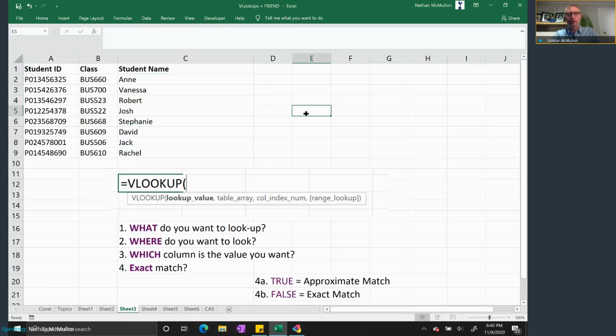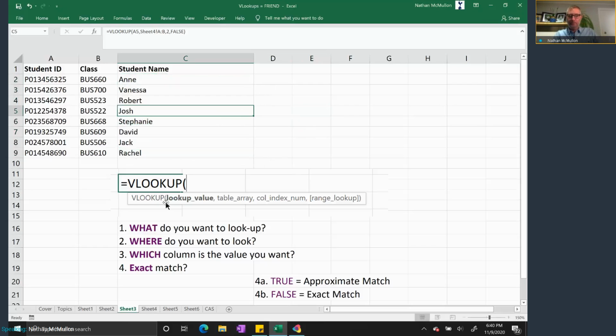Errors will pop up as a hashtag N/A, which usually means either that the value has not been found or there's some kind of error in your formula, which just takes a little troubleshooting. So hopefully that doesn't come up.